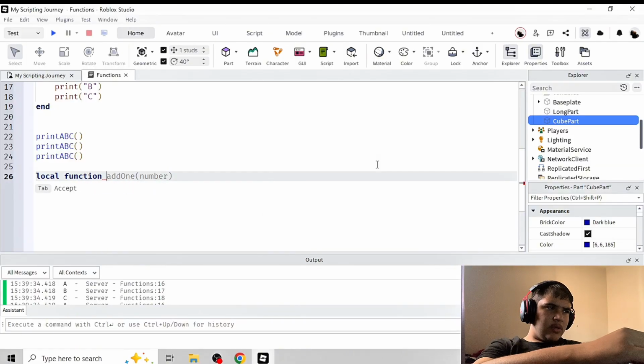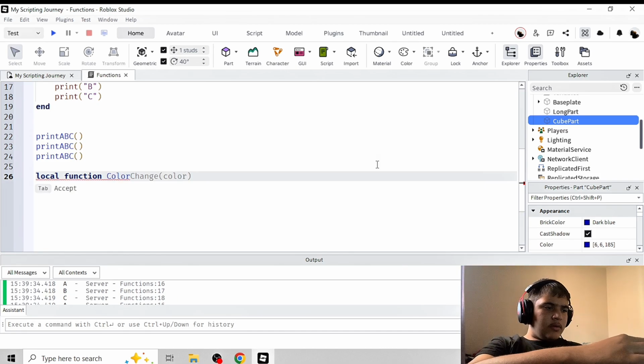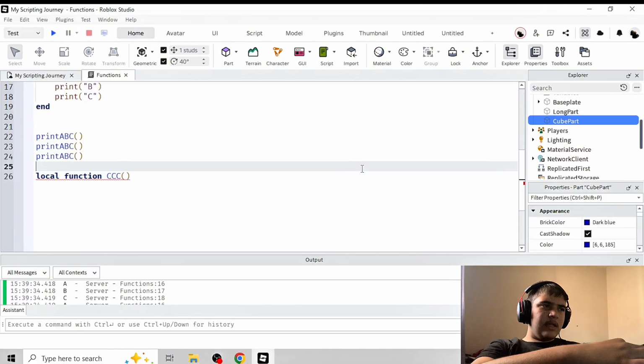So local function color changing cube. No, that's too long. CC, color changing cube. CCC. Okay. Just name it CCC. Local function CCC. Okay, that's what my function's called.